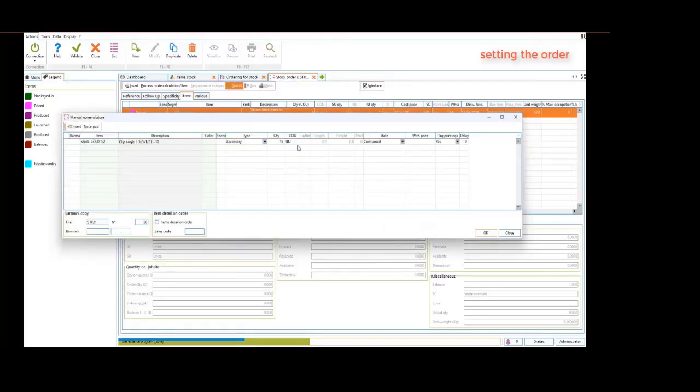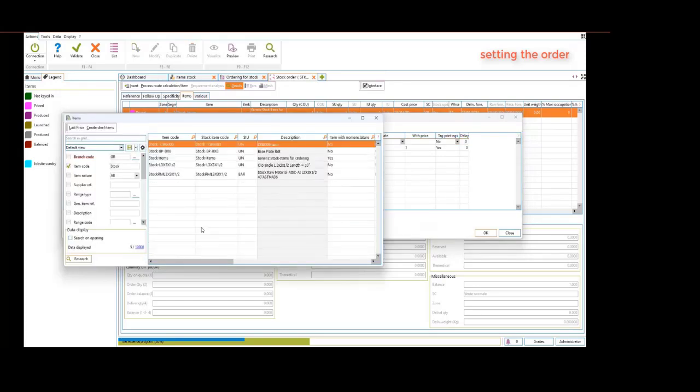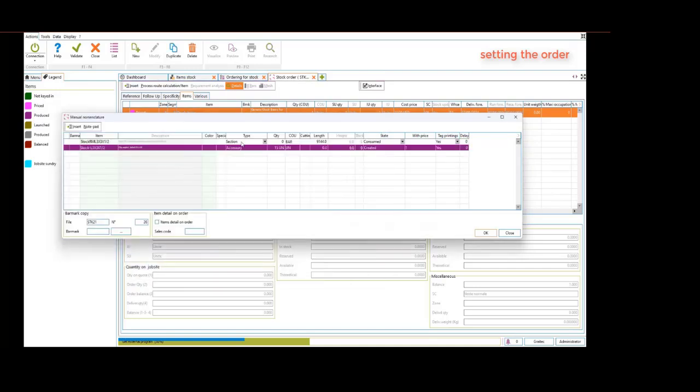We're going to select that this is an accessory that's going to be created. So these are the individual clip angles. So these are going to be created off of the raw material item, the full bar length. And now I'm going to go ahead and select the full length item code. So here I'm going to specify that it's an accessory once again. And I'm going to leave it as the item to be consumed.